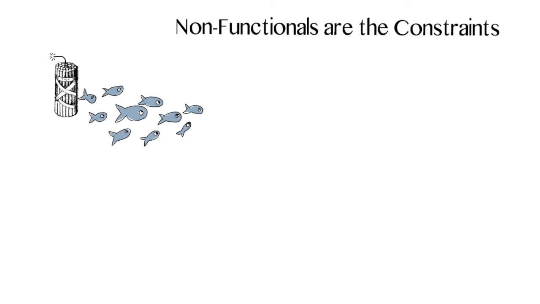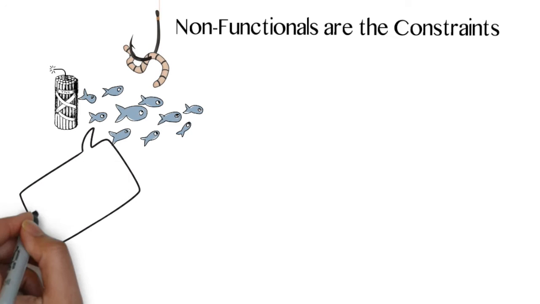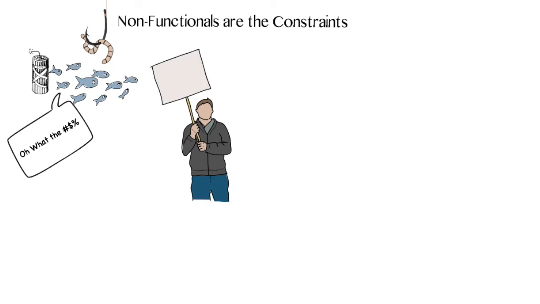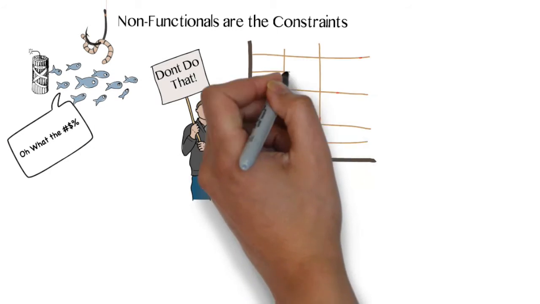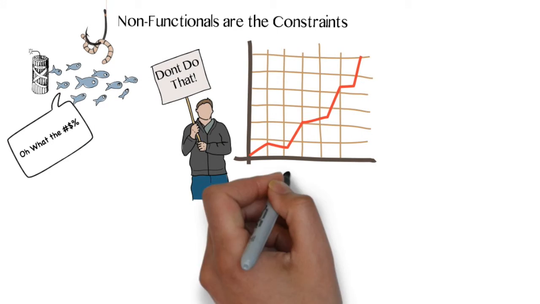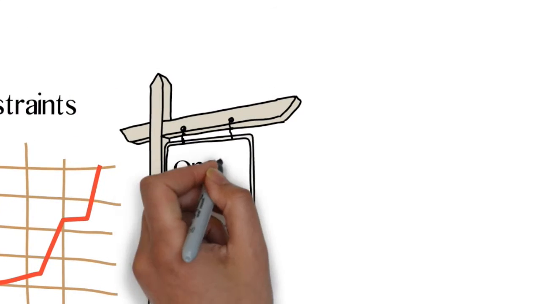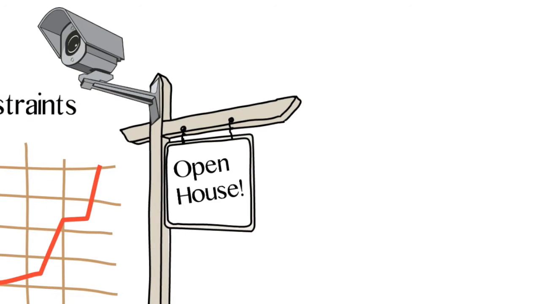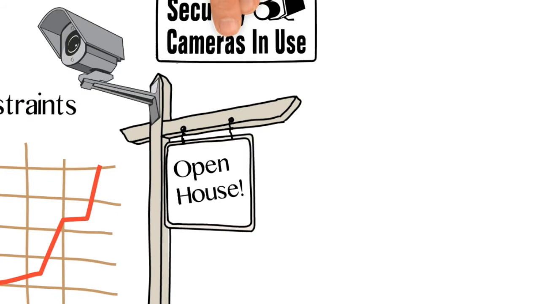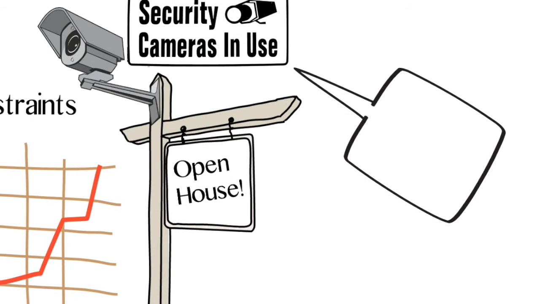So think of it like this. You have a business goal to catch a bunch of fish. You could use dynamite, but local law is probably going to make you use a hook and some bait. It's about scalability and performance, declaring how available the system's going to be and when it's peak usage. There's also tons about security.